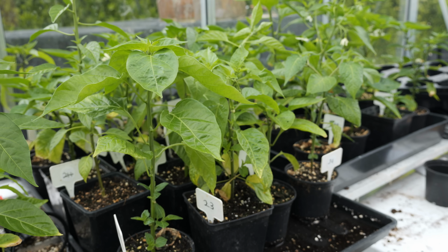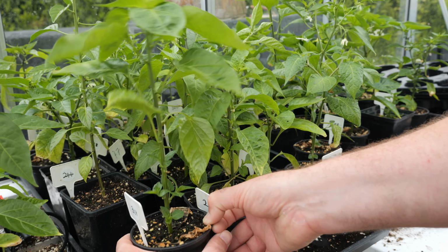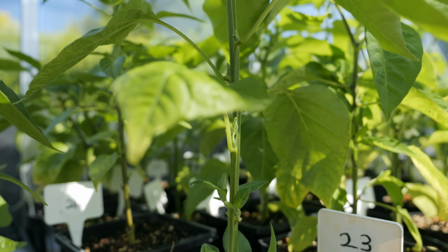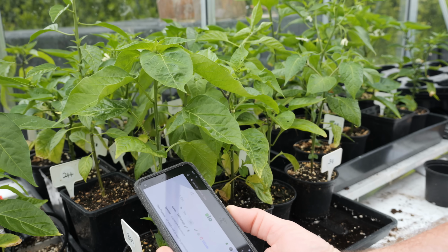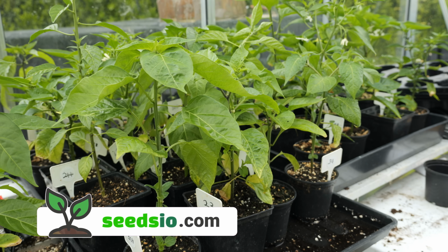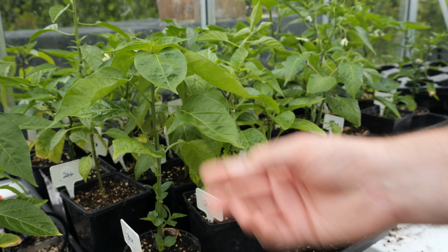My plants are doing well, for the majority of them at least. And you can see this sort of growth. I love this, where you see this internodal growth. These leaves coming up in between the leaves. It's just gonna be a lovely bushy plant. Let's check what it is. It's a Zebrange, or Zebrangi I think it is. It's a Capsicum baccatum. It's 13 weeks old, and yeah, lovely growth on there.